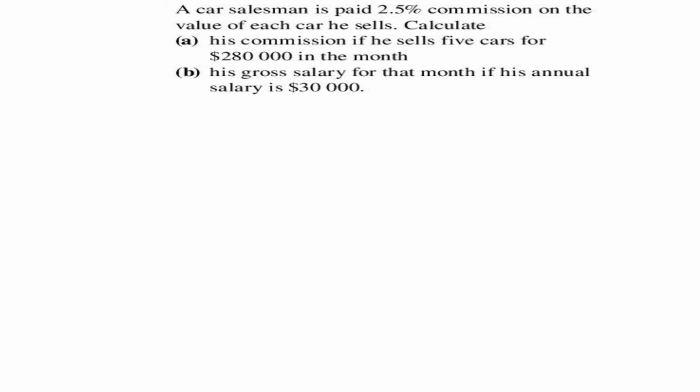And we have commission here. Yes, we have to throw a commission question in. So a car salesman is paid 2.5% commission. And remember what I said in the last video: the commission is either a sum of money or you could get it as a percentage. 2.5% commission on the value of each car he sells. So in this company, anytime he sells a car to somebody, or he was instrumental in getting a vehicle sale, he would get 2.5% commission.